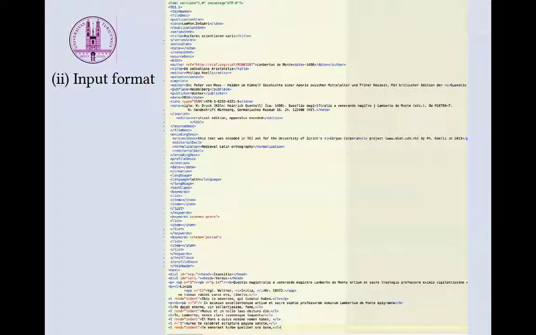And we add a tag about the orthography of the text. This is currently not yet used, but in future the idea is to make possible searches in medieval Latin orthography and classical Latin orthography. So you may know that in the Middle Ages, for example, the old diphthong AE could be spelled E, or H's were not written sometimes, things like that. So the medieval search would be more open and find unusual spellings, let's put it like this. Then the actual text starts with this body tag.